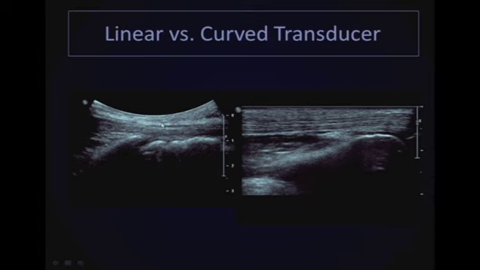With a curved transducer, first of all, you lose some of your resolution because of the lower frequency. You can still see some of the fine parallel echogenic lines right where the sound beam hits the tendon at a 90-degree angle. But over here on the edges of the image, we have what is called anisotropy, where we have a loss of echogenicity in the tendon because it is not perpendicular to the sound beam.